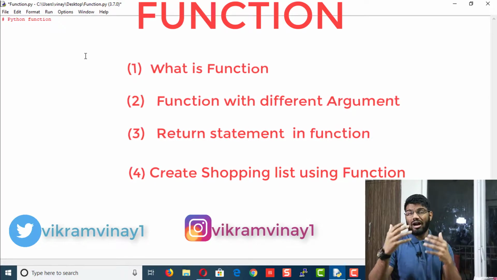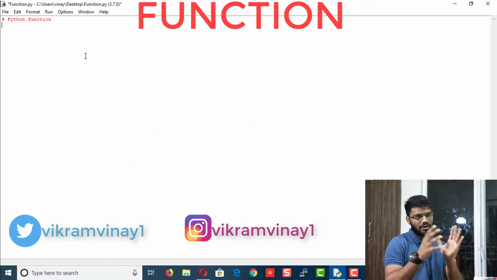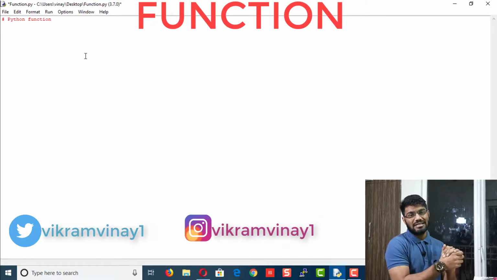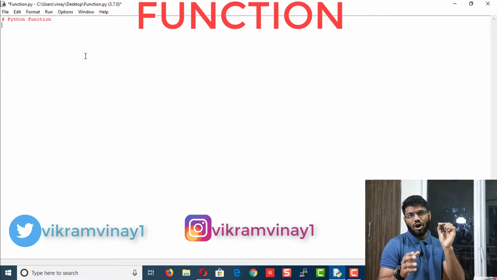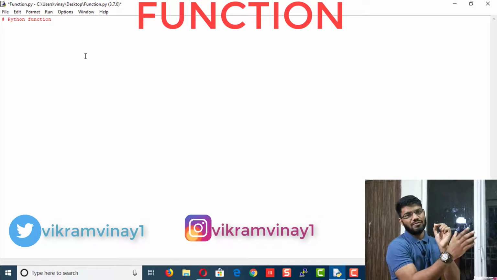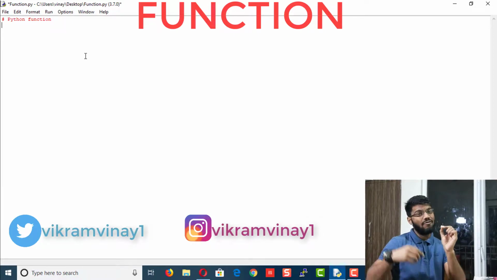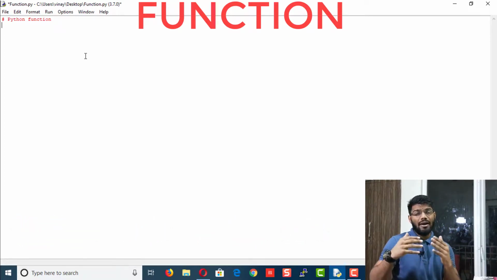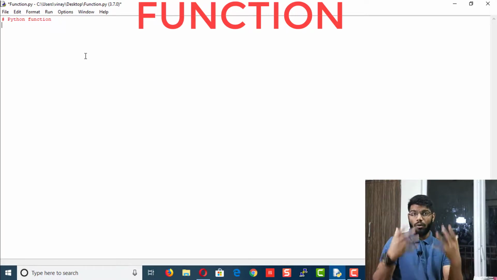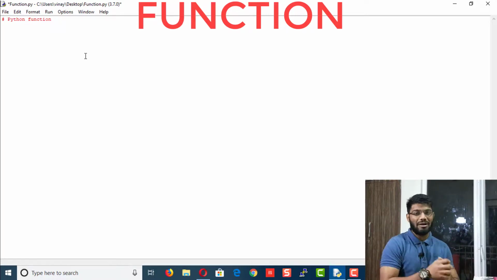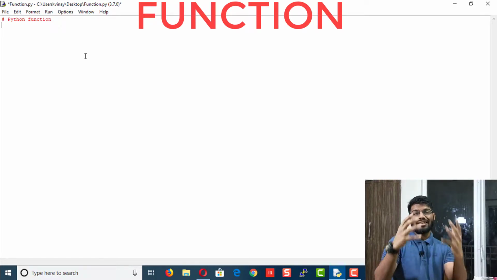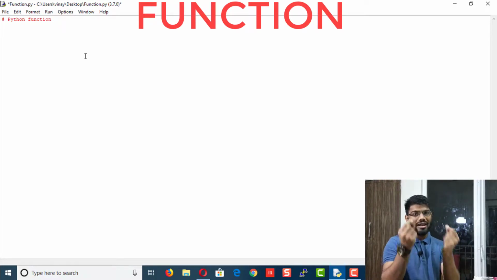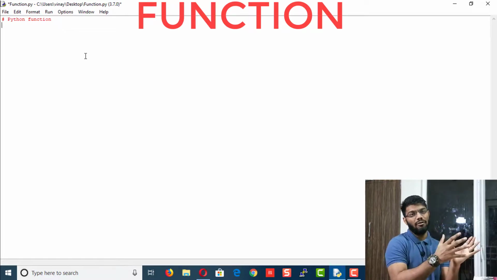So let's first talk about how function differs from others. Till now in this Python series, there's one thing common in whatever we did in past videos. If we want to run one line of code, we just write that line of code and run it. What if we want to run a block of code? That's where function becomes handy. A function is a collection of code that runs through one line of command, and that is called the calling of a function.